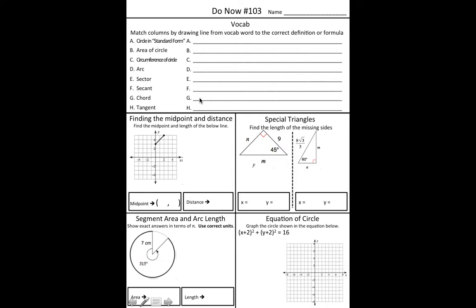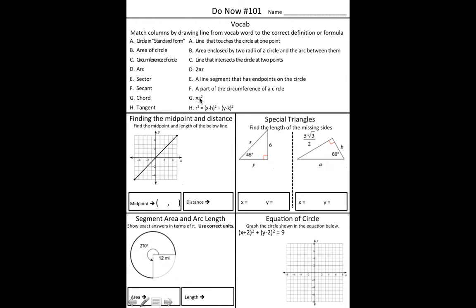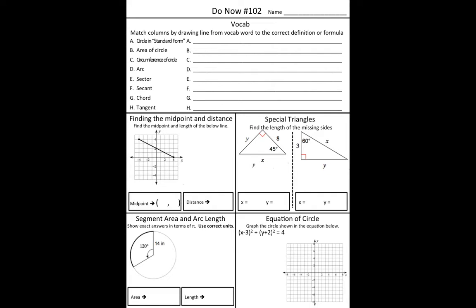The final thing I'd like to point out about the do nows is you'll notice how similar they are day to day. Every day we have the same vocabulary words, we have the same type of problem here, here, here, and here. The same types of problems, just different problems. Again, this repetition allows the students to feel very comfortable about these particular types of problems, and by selecting them appropriately and cycling back, so again, this is the week from last week, 2 weeks ago, and so forth, it allows the kids to cycle through and really make sure that they keep a handle on what they have learned as well as what they are currently learning.